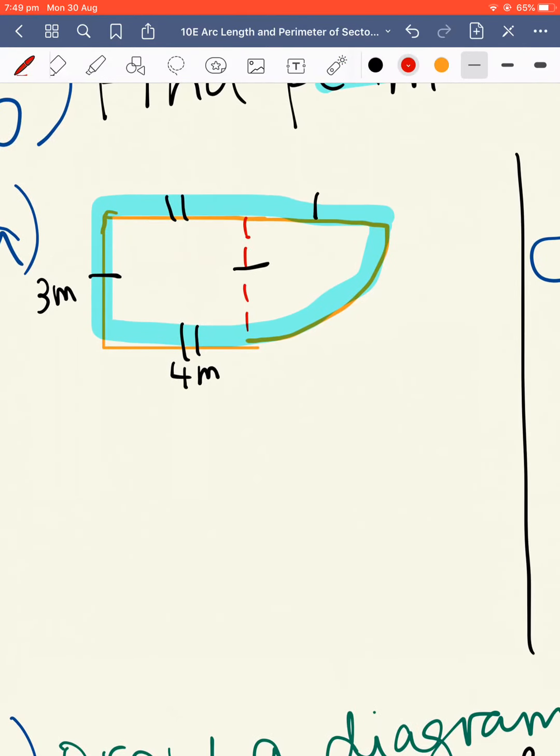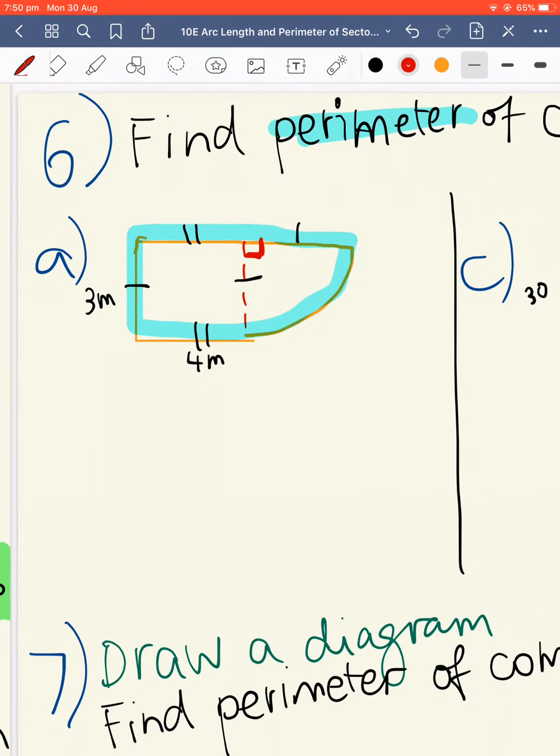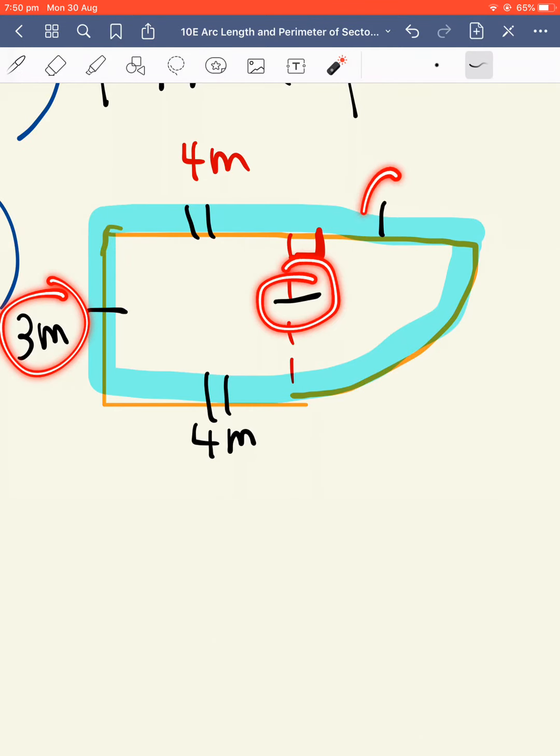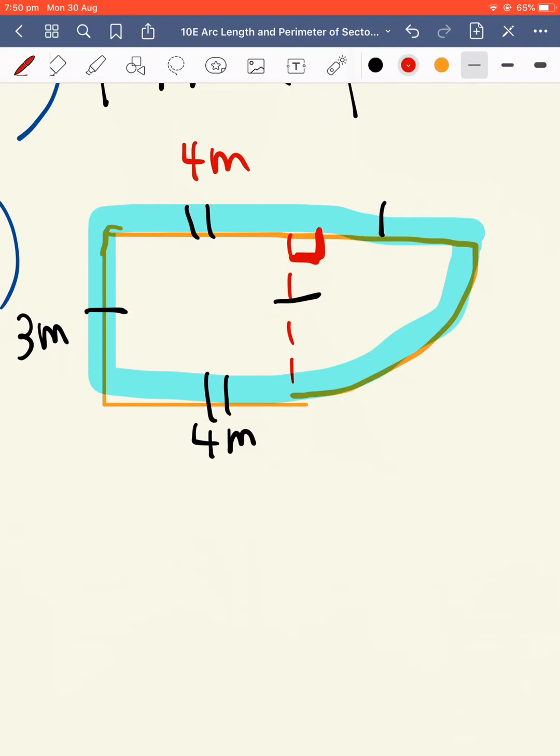Anything that you can include to start off with, to add in numbers, is the best thing to start with. So first things first, I see a 4 here and it should match up with a 4 here, so I'm going to put my 4 meters here. Next, my 3 meters matches up with 3 meters here, matches up with 3 meters there, so let's put that one in.